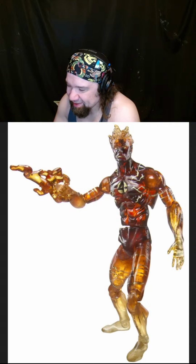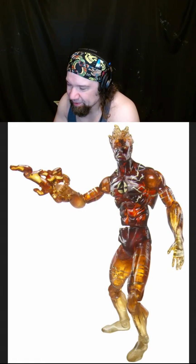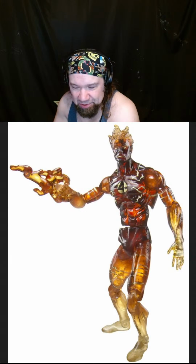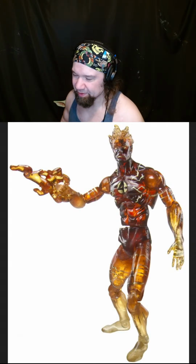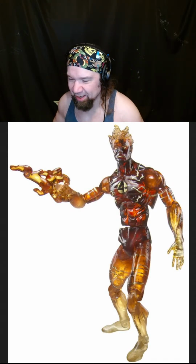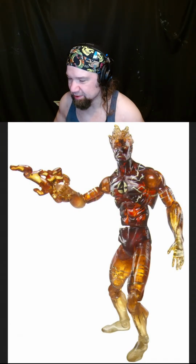It's one of those things, guys. There's a certain fun factor that goes along with toys that sometimes I feel like is missing from the 6-inch line, because, I don't know, it's that certain playability. Having vehicles and crazy action features, I miss action features, I miss vehicles, I miss the playability of toys. You can still have a certain amount of playability that goes along with 6 inches, but, I don't know. For some reason, it feels dry. It feels a little stale. Guys, am I going crazy? Or am I just bored with the 6-inch scale?